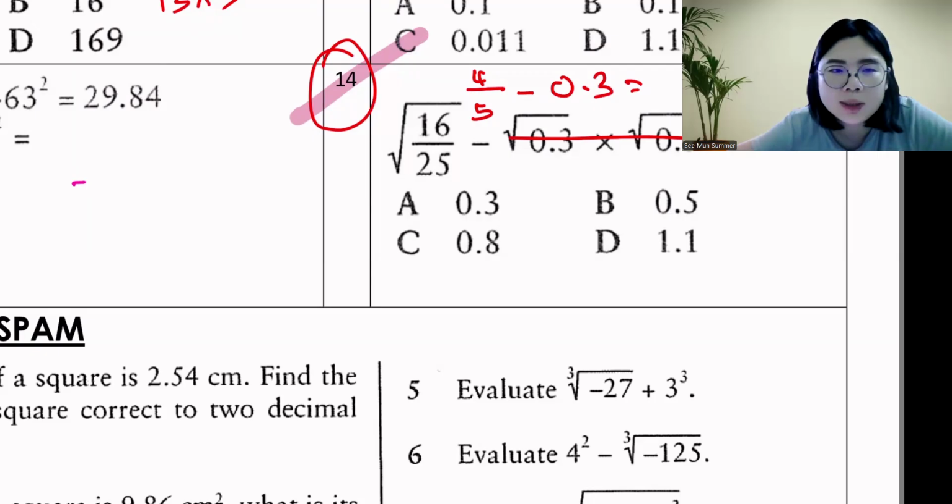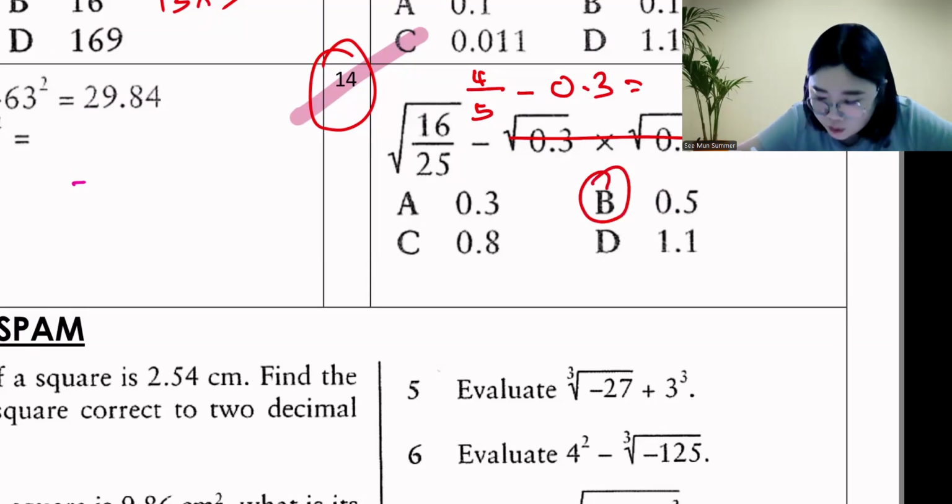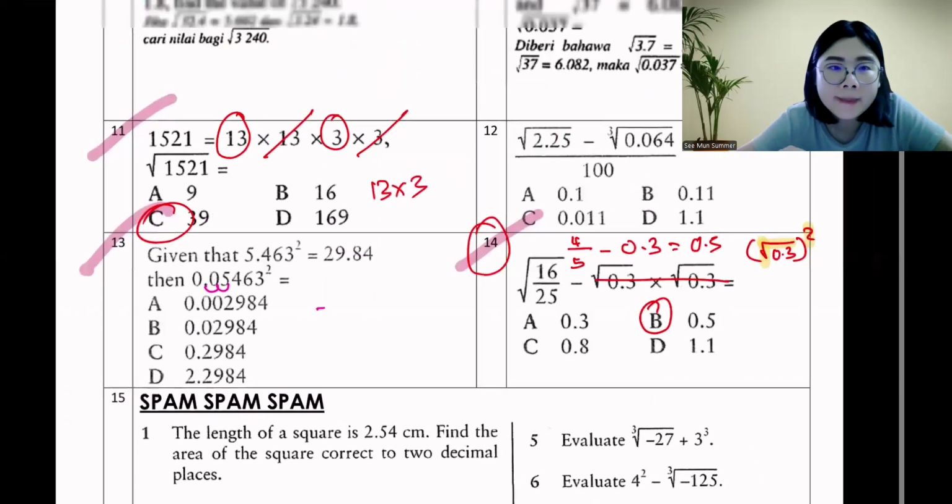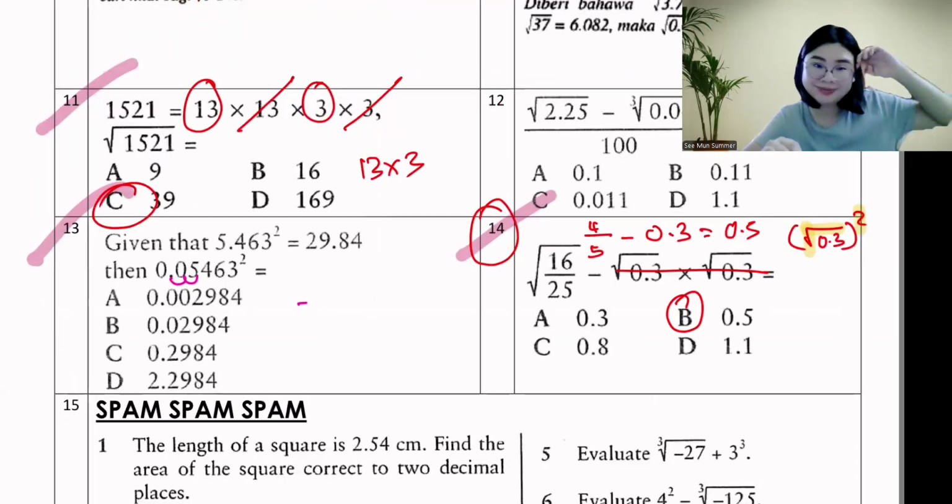So you have to be smart when to use calculator, when not to use calculator. Okay? If you use everything calculator, also wrong. Because some of them you can simplify it. So answer is 0.5. So far so good. Everybody? You survive? Now I want to go to next part already. Okay, good.